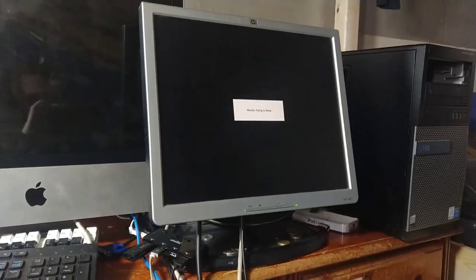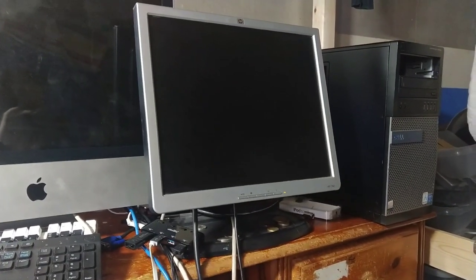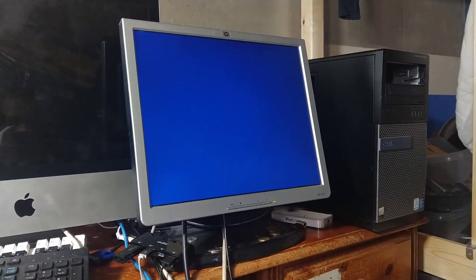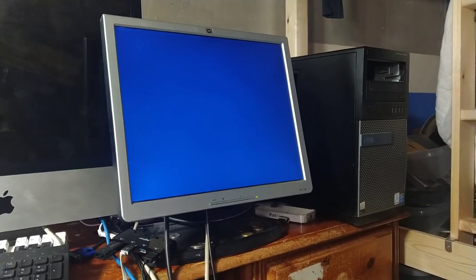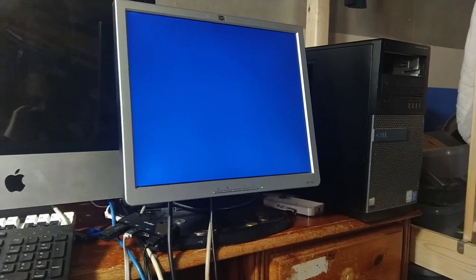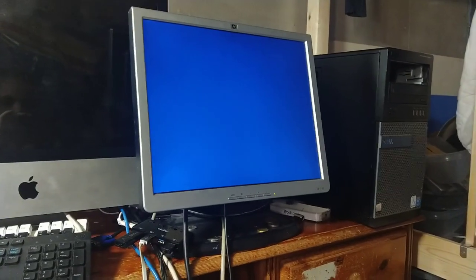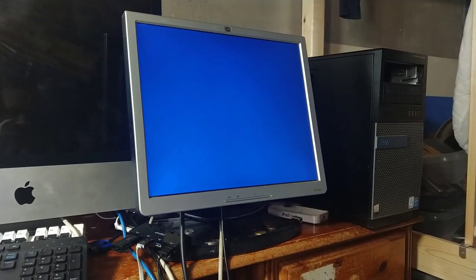Okay, so let's try and turn this on. I'm going to hold down option. I think that's the optical drive making that noise. It shouldn't really be making that noise. Okay, it chimed. The blue screen is to do with this cable, I believe, and not the actual GPU itself, hopefully. If the mouse cursor doesn't appear, then it's problematic. Okay, it's just delayed.